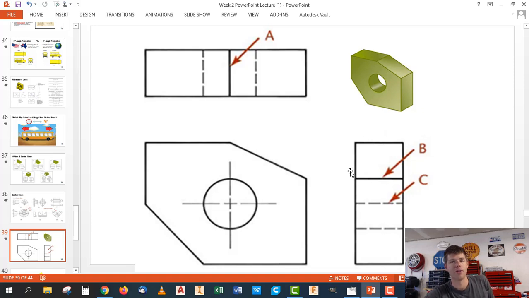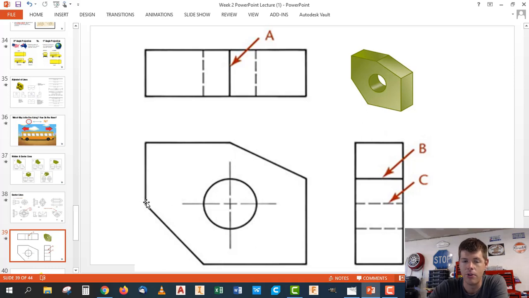If we look at the last one, this is the one that always tricks people. On the last one at point C, they've shown a hidden line. Why would they do that? Well, here's what it is. If you look at this really closely, you might notice that in the very back, we have an edge right here that you can't see, but we know it's back there. So if you can imagine the edge in the back of this part that goes from here to here, that's occurring at this point, okay?